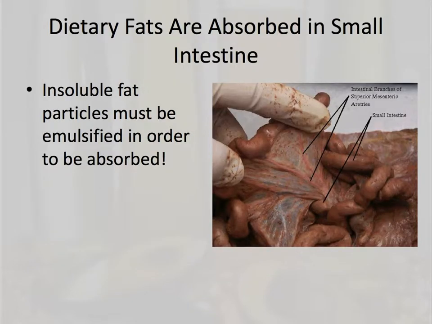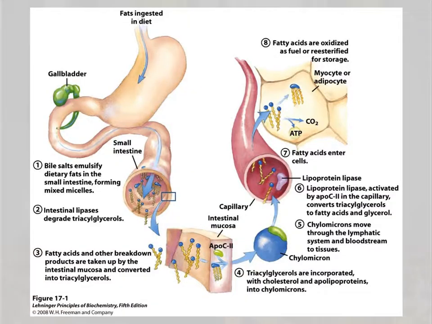Then we left off when we really started talking about the fact that for insoluble fat in your diet, you have to make sure that you emulsify it first. Of course, you can't just absorb fat by itself. Right? And so that's primarily from the bile salts. And so this is the actual figure that we were talking about. I do want you to know this.